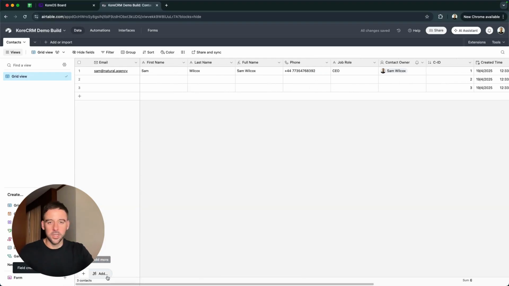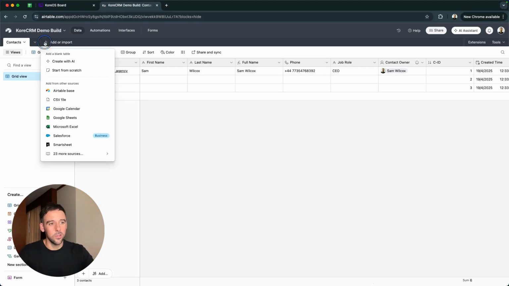Like I mentioned at the beginning of the video, you're probably going to want to add extra fields in here so you can collect extra information, but just always question yourself: does the extra field need to be in the contact record, or is it going to be in our other records that we're going to create? So let's create the rest of them first, and then you can add all those customizations and extra fields in at the end. All right, we've got our contacts.